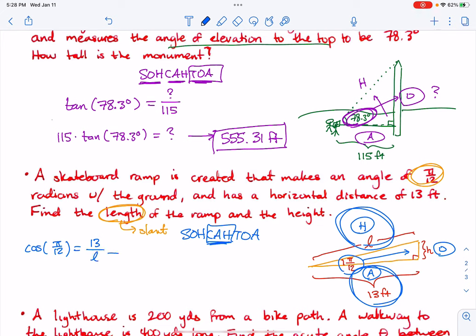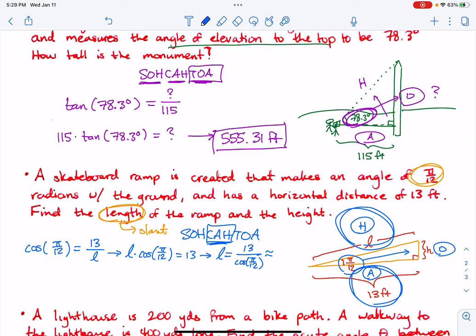And by a similar thing that we did in the last problem, well, it's a little bit different here. Notice how the L is in the denominator. We could essentially multiply both sides by L and then divide both sides by cosine of pi over 12. So let me do that in slow motion here. So we would get to something like this, equals 13. And then if you divide both sides by cosine of pi over 12, we get that L equals 13 divided by cosine of pi over 12. Right, and now we can calculate the answer with the calculator.